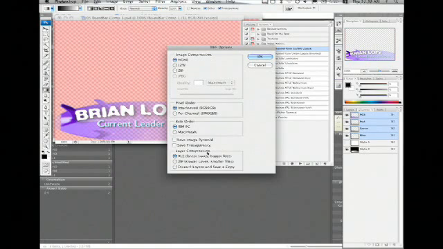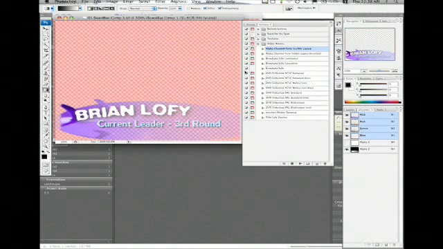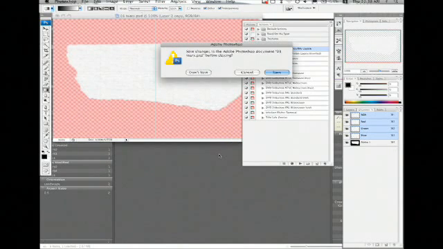Everybody I ask to fix it just looks at me and they don't understand the problem. Literally one person said to me, well, if you know it doesn't work, why do you check it? I said, well, I know that, but you don't know how many people tell me that they save their files with transparency and then it doesn't work. So don't touch this box. You save it and it writes it out. And if we bring that into a video editing tool, it will key in real time over a video source. So that's pretty straightforward.